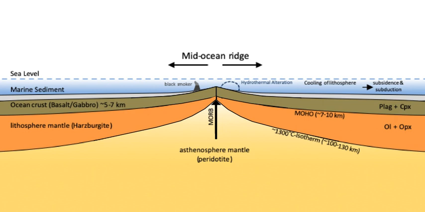By contrast, fast-spreading ridges greater than 8 cm per year such as the East Pacific Rise are narrow, sharp incisions surrounded by generally flat topography that slopes away from the ridge over many hundreds of miles. Ultra-slow spreading ridges less than 2 cm per year, such as the Southwest Indian and Arctic ridges, form both magmatic and amagmatic ridge segments without transform faults. The spreading center or axis commonly connects to a transform fault oriented at right angles to the axis. The flanks of mid-ocean ridges are in many places marked by the inactive scars of transform faults called fracture zones.